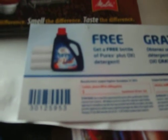I'm not going to show it in its entirety because some people like to try and print them off and stuff, and that's not legal or okay. I don't think you can read it. It says up to an $8 value, and there is one left, and I just have to organize that last draw, and then we'll be all set. I have to do one more draw.